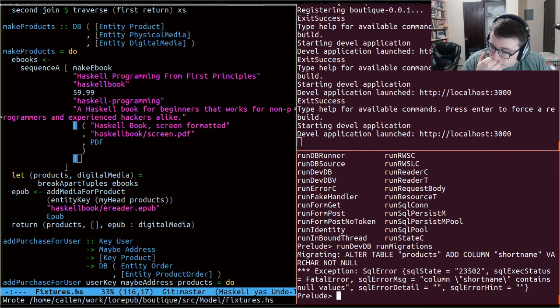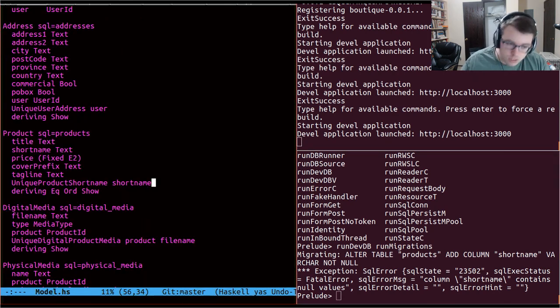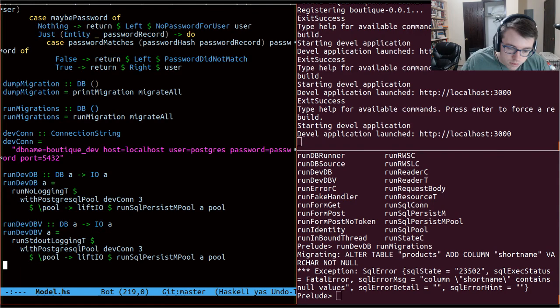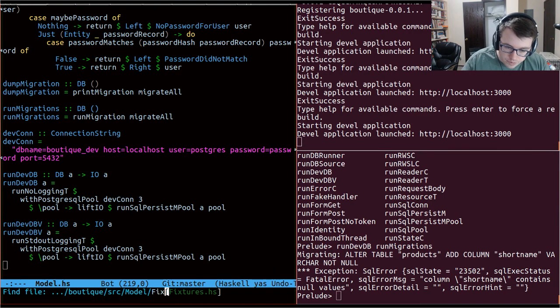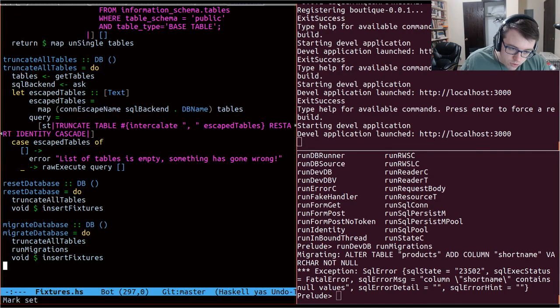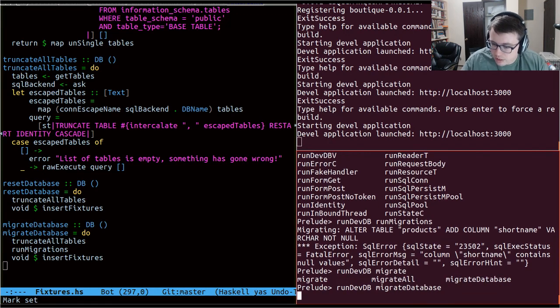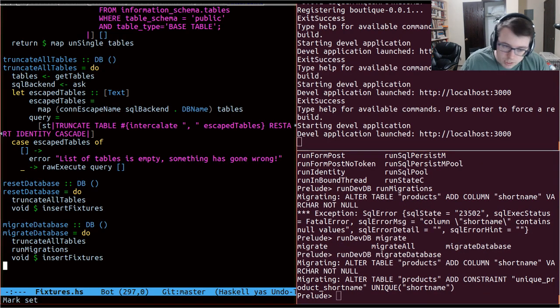Short name contains null values. Yes, I keep running into this. Truncate all tables, run migrations, insert fixtures. Yes, that was the helper I made for that. All right, there we go. Done.